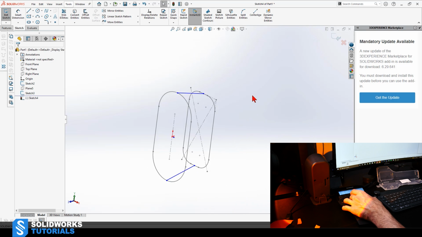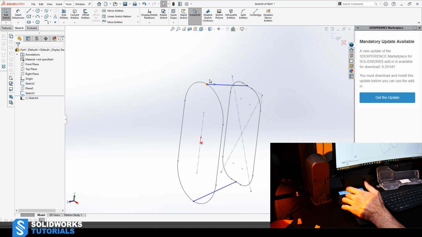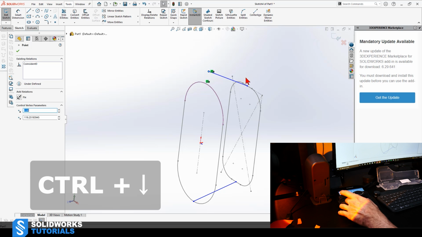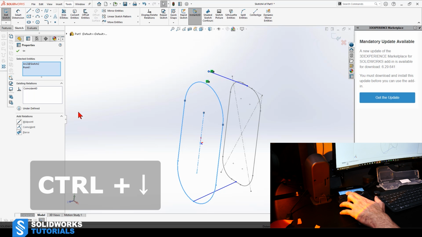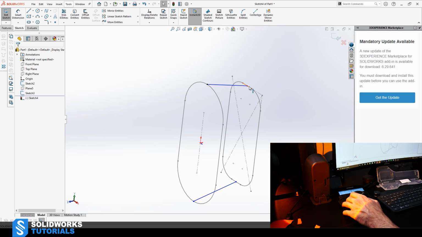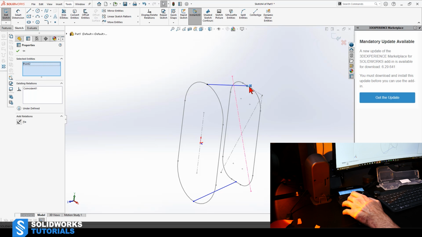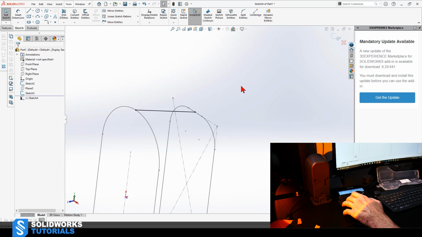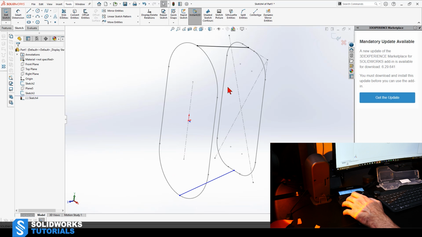All right, our sketch is not fully defined because it's not connected to our sketch, and to do so, all you have to do is select that point, hold the control key down, select your sketch, then click on pierce and add pierce as a sketch relation to those entities. Now it's black. If I do the same over here, point, control, line, pierce, and it goes fully defined, which is perfect.